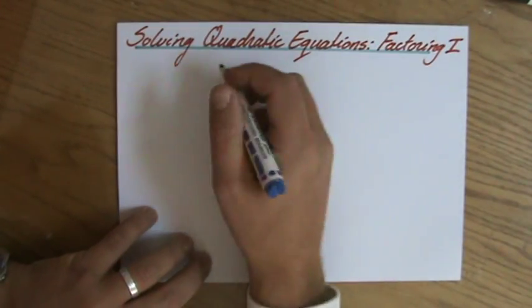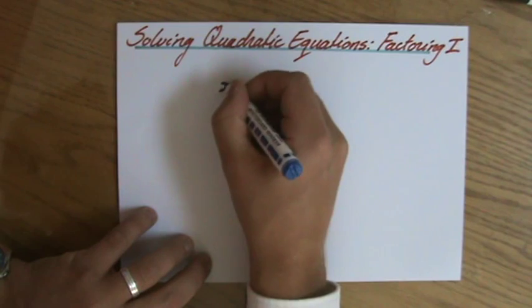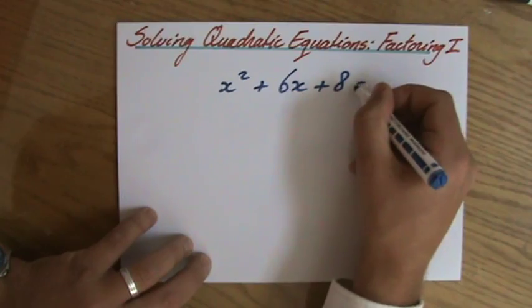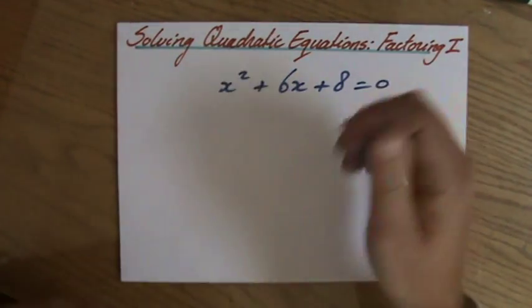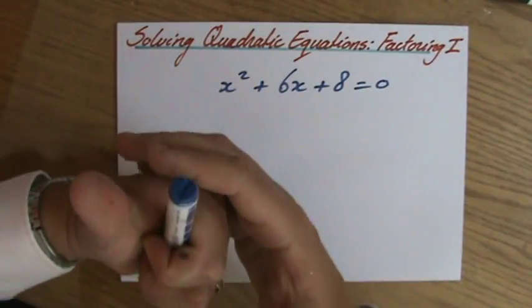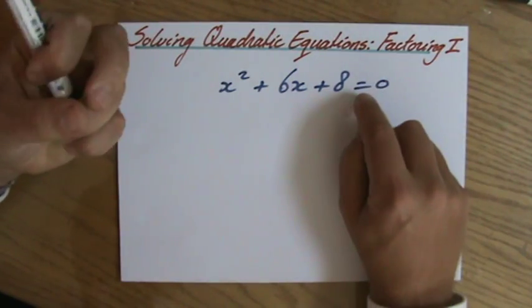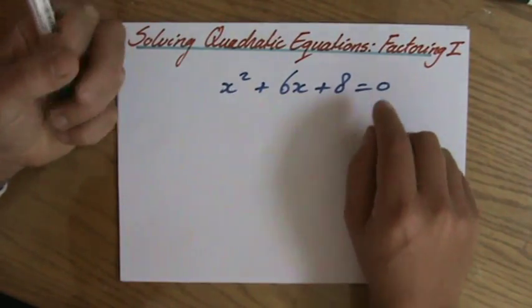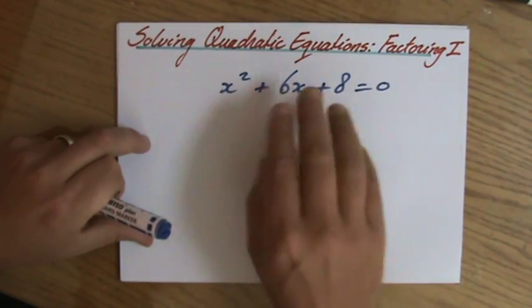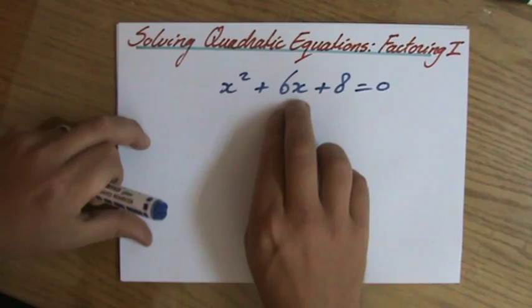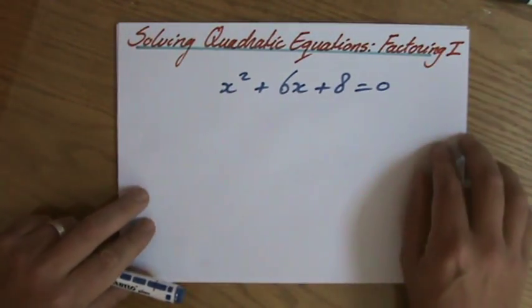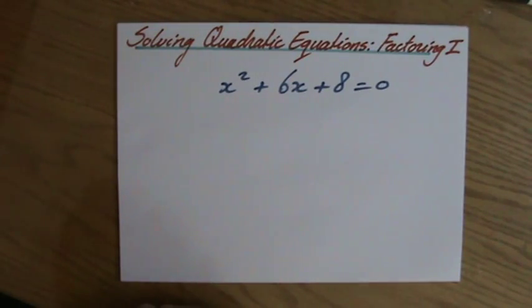Let me write down a quadratic equation. For instance, x squared plus 6x plus 8 equals 0. I showed you in a previous video that the strategy to solve a quadratic equation is always to equal it to 0. So sometimes you have to rearrange it. It has to equal 0 and you have to put it in the correct order. The term of the x squared followed by the term of the x followed by your constant, your number. In this case that has already been done for you.